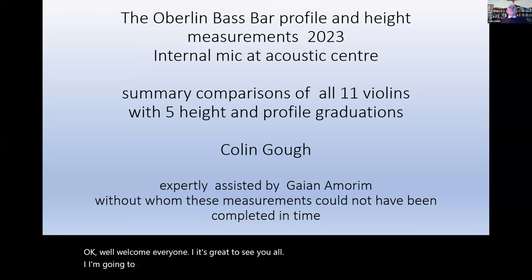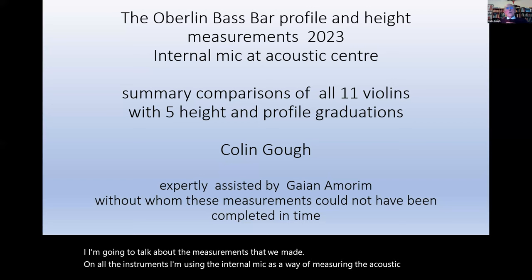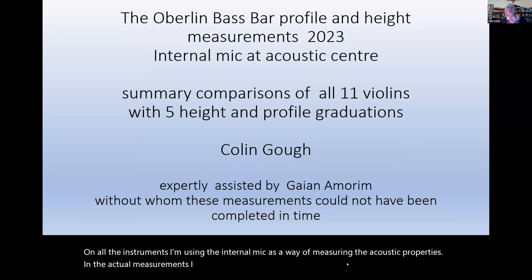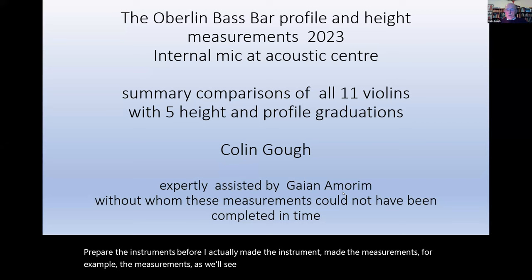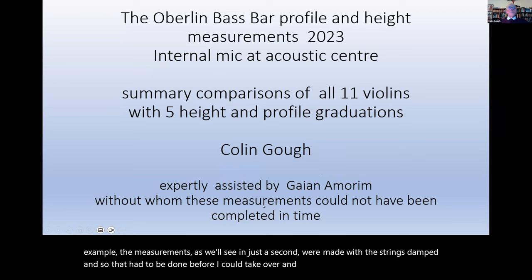I'm going to talk about the measurements that we made on all the instruments using the internal mic as a way of measuring the acoustic properties. In the actual measurements, I was very ably assisted by Guyan Amarin, who prepared the instruments before I made the measurements. For example, the measurements, as we'll see in just a second, were made with the strings damped, and that had to be done before I could take over and do the measurements.